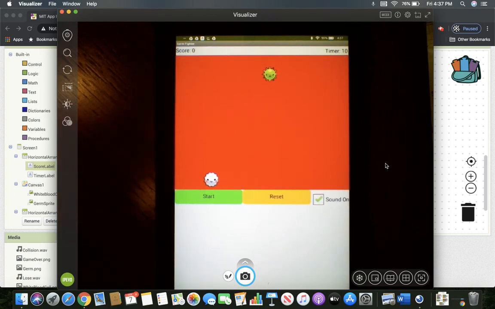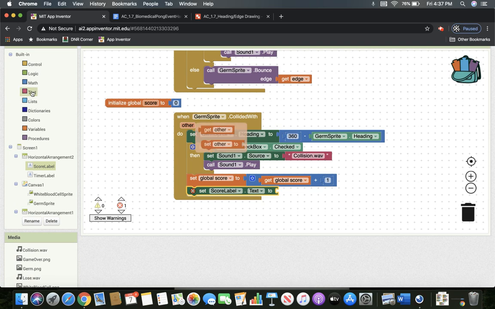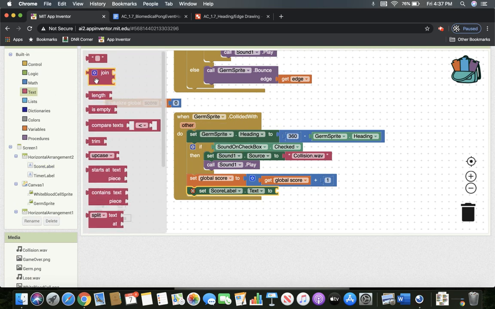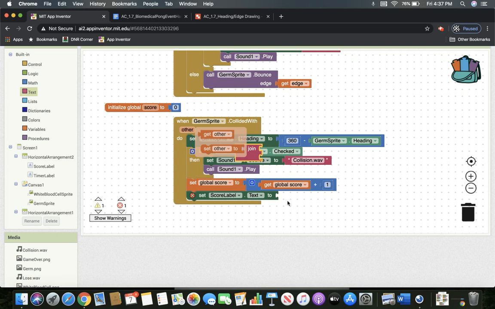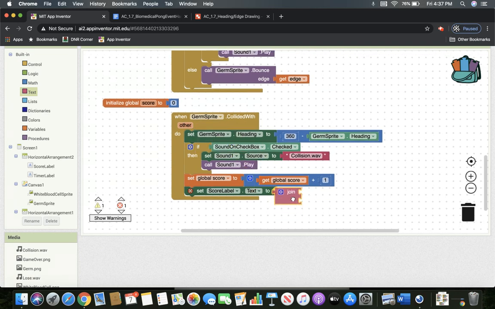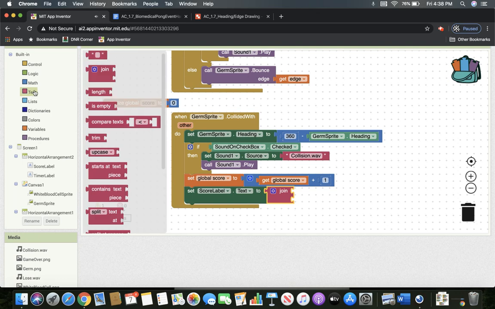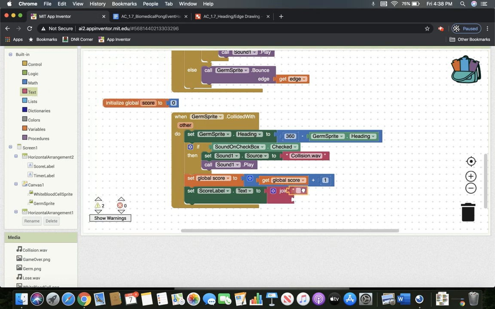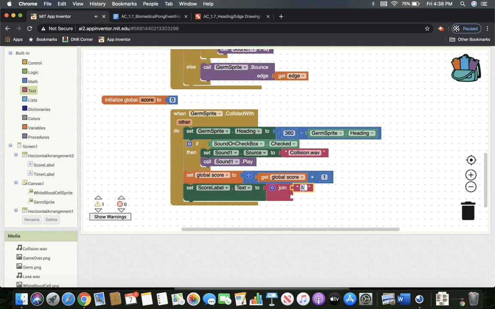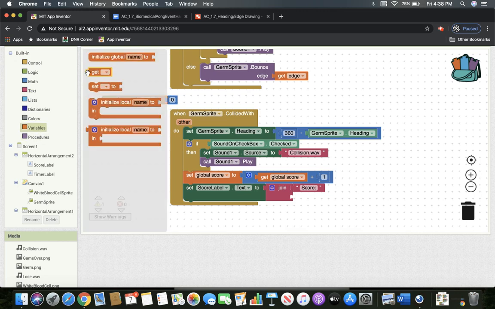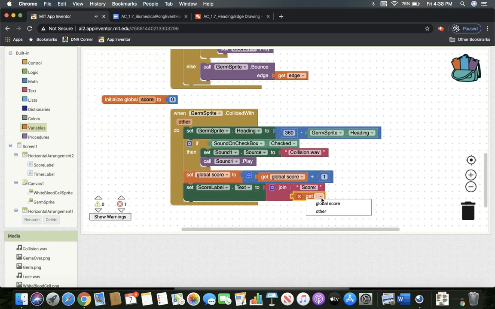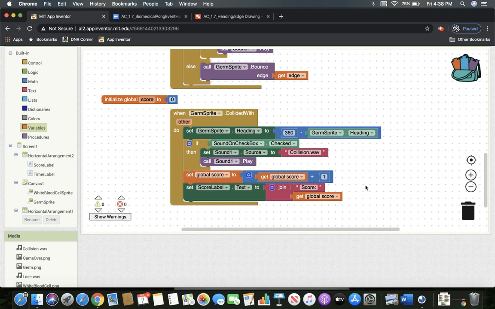So because there's 2 parts, we want to go into the text and grab a join box. The join box is going to allow us to join 2 or more things together. For us, we're going to join the text of score with the colon, and it's capital, so capital S-C-O-R-E, colon. And the other part that we're going to have is it's always going to connect with the global score, whatever the score currently is. So we're going to get a get, and we're going to have it be global score. Now that we look at that, we can see that the score should be set up properly.